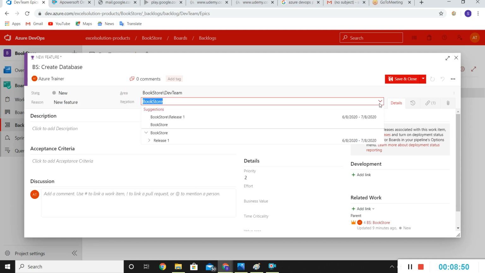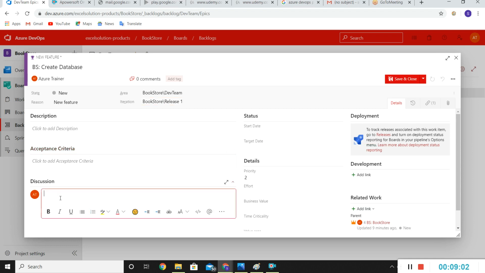Again, this will be part of release 1. These two features we can deliver in a single release. And if you want, we can inform Ramesh that this feature has been created.